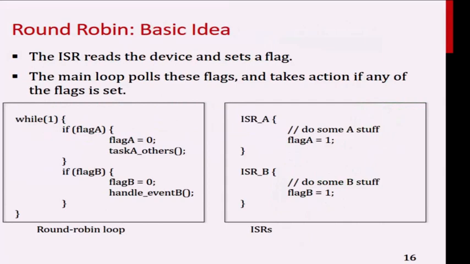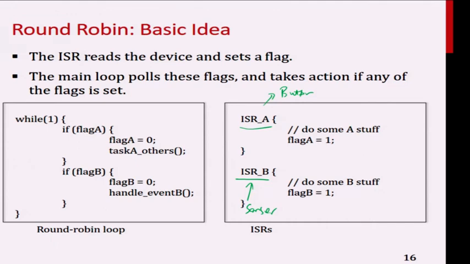So a typical structure will look something like this. Inside your while loop, you do not check for the event to occur. You let the event occur and trigger the respective ISR. ISR A could be tied to your button. Your ISR B could be tied to your sensor. So your devices, your peripherals are configured to generate interrupts to your microcontroller.